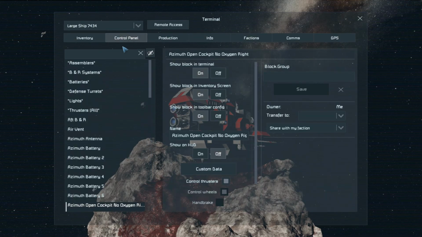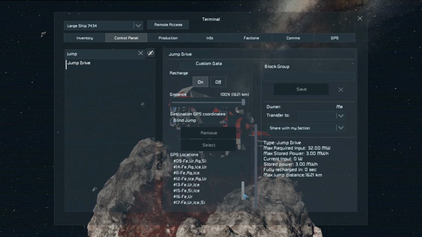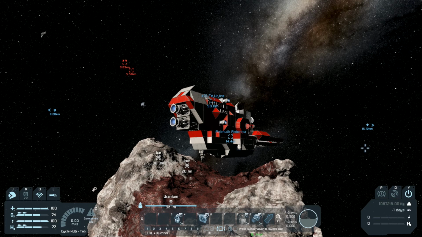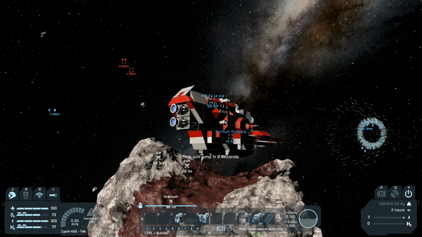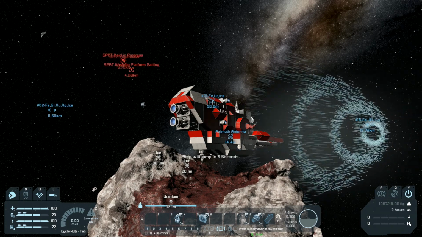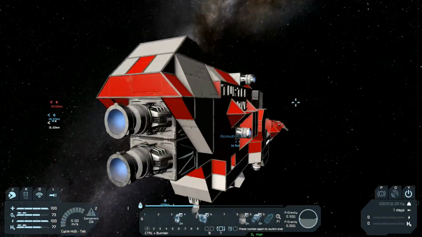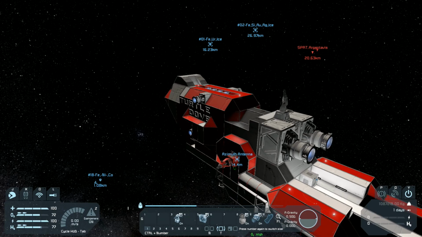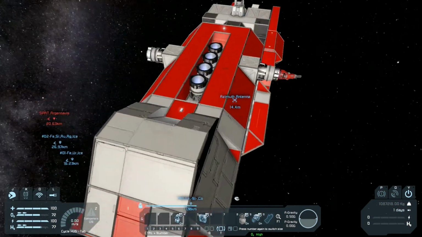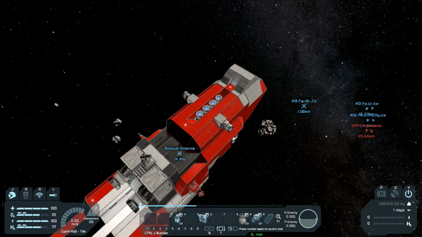Alright, so we're gonna go here, go grab our jump. We want waypoint 18, wasn't it? Select that. Yep, we need to get out of here. See ya. Okay. That buys us a little bit of time. Where is our waypoint? There it is.